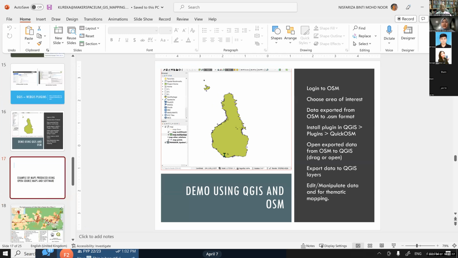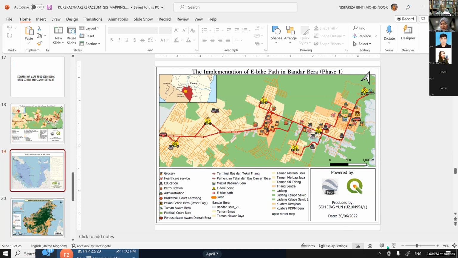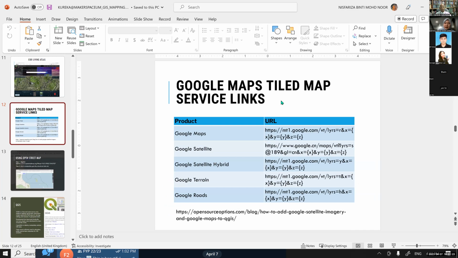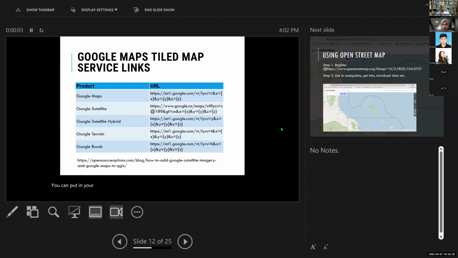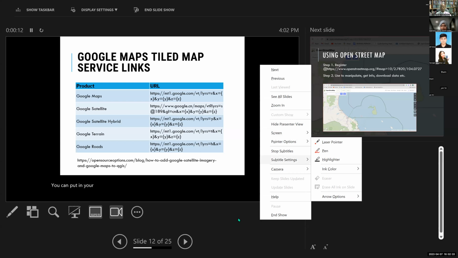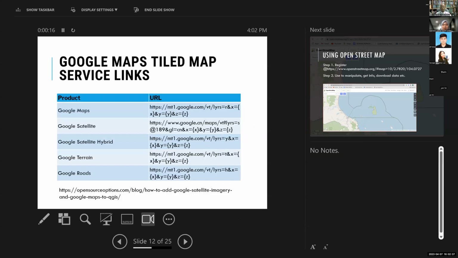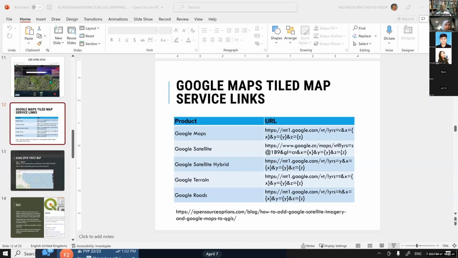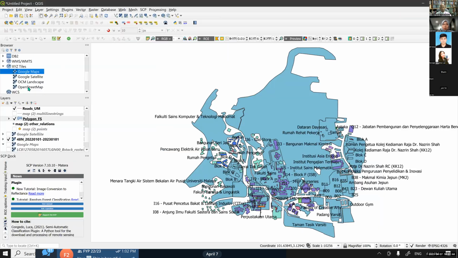These are the Google Maps style map service links that you can try and put in your QGIS. I will add a few more links for OSM and others, like Google Maps, Google Satellite, and OpenStreetMap.